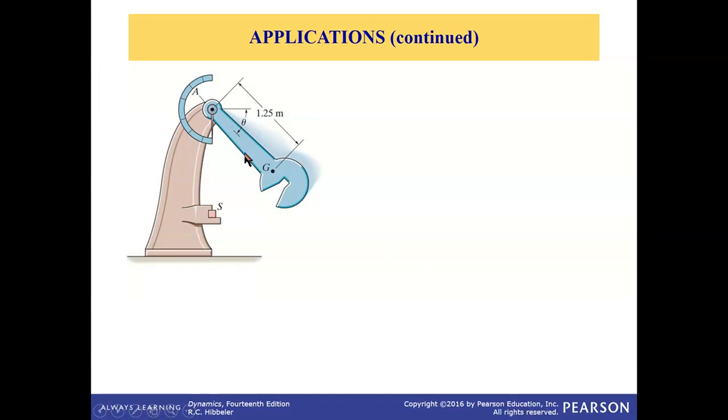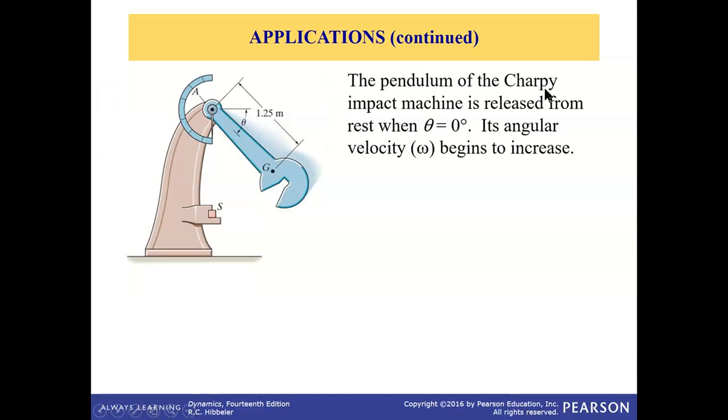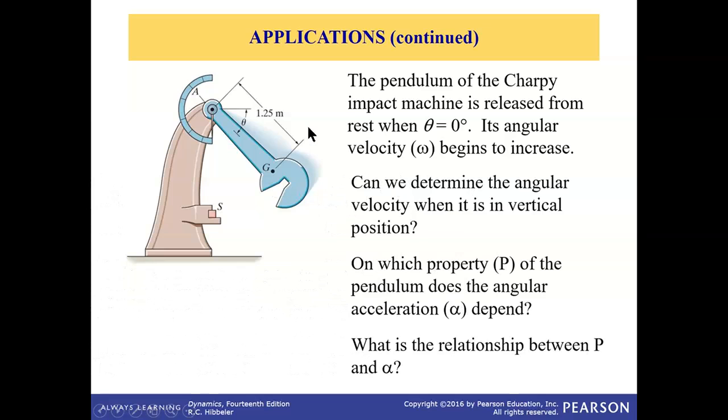There is another application of rigid body in pure rotation. This machine here is the Charpy impact machine, in which this pendulum is raised to a certain height. When it's raised to a certain height with respect to the bottommost position, it has some potential energy. And when it's released, this potential energy gets converted into kinetic energy. And with that high kinetic energy and high mass, this hammer or this pendulum hits the object, and it's basically calibrated to measure the hardness or toughness of the object at which it breaks.